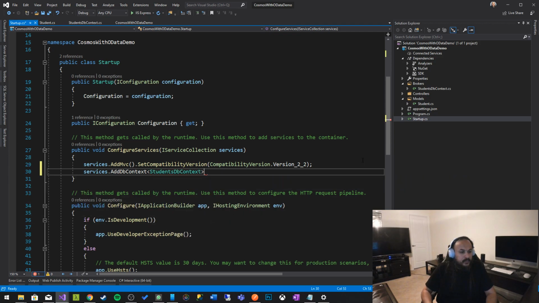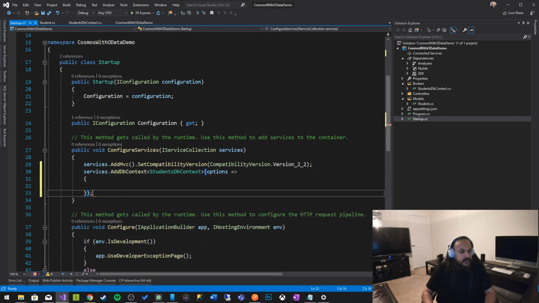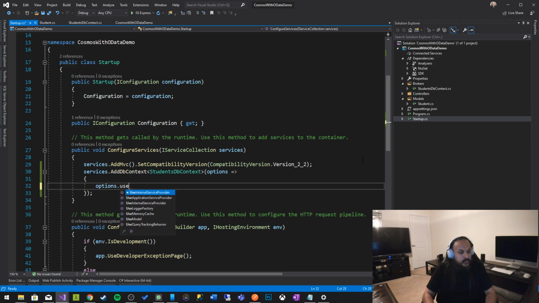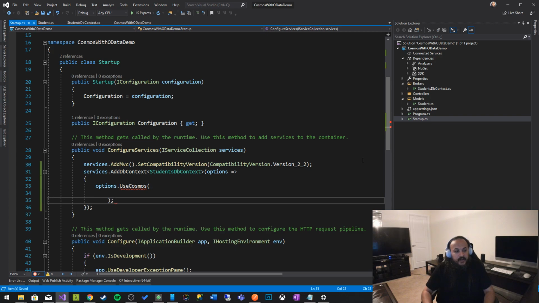There you go. And here's the tricky part: you can say options dot UseCosmos, like this. Control period. Here's Cosmos. And inside of that, you just want to fill in a bunch of things.